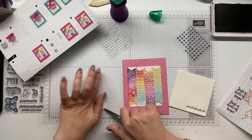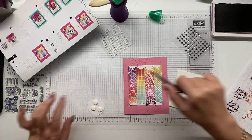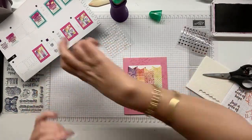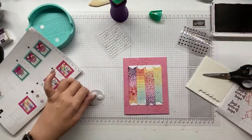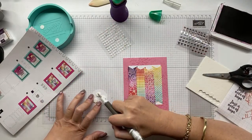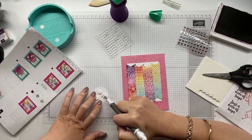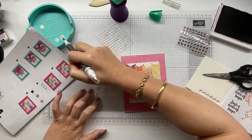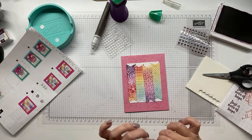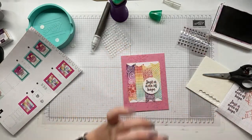I am a bit of a three girl when it comes to circles. I just find they're a bit more balanced if you pop three on. I am finding just using the paper piercing end of my take your pick tool a lot easier to get off the backings. Okay, just a note of hope.